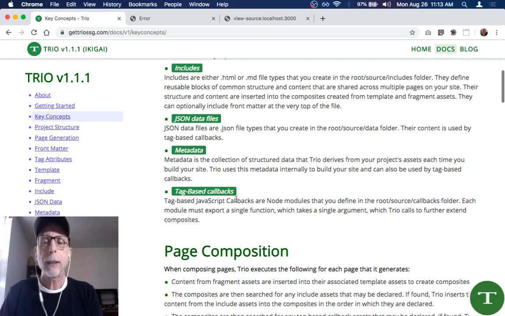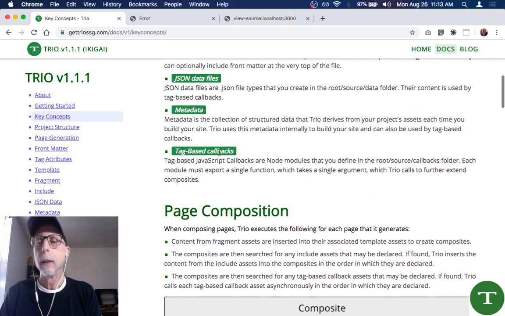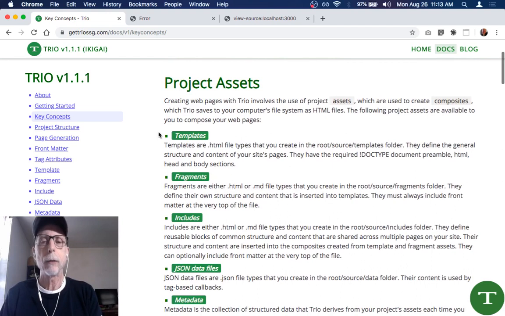So your callbacks really allow you to create very complex pages. But today, again, we're just going to be sticking to creating a simple page using basic page composition. I'm going to demonstrate that to you now.